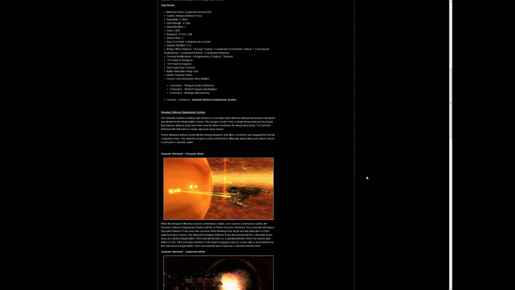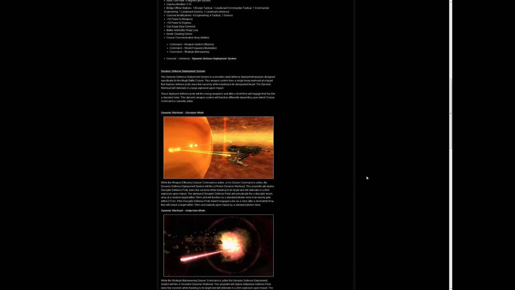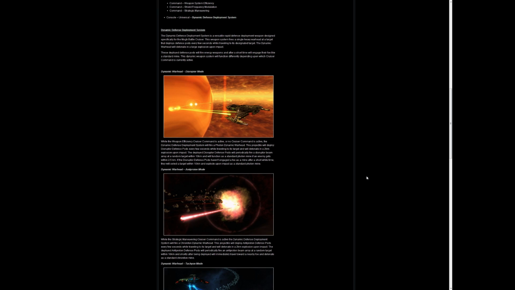These deployed defense pods will fire energy weapons, and after a short time will engage their foe like a standard mine. The dynamic weapon system will function differently depending upon which cruiser command is active. So yes, this is the Avenger for the KDF. That's what it looks like to me.